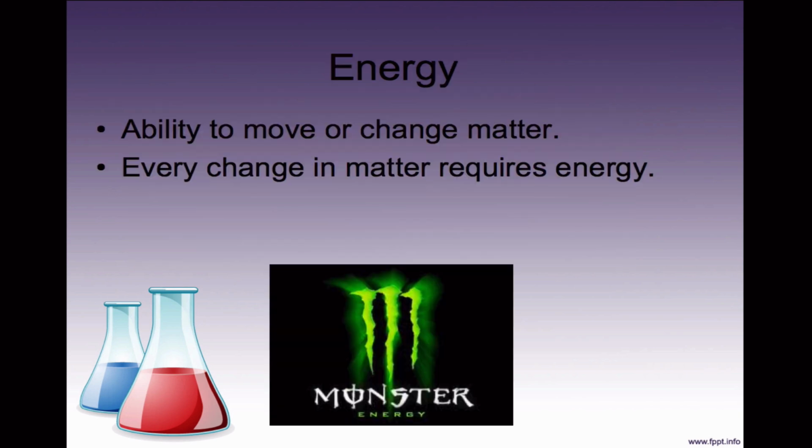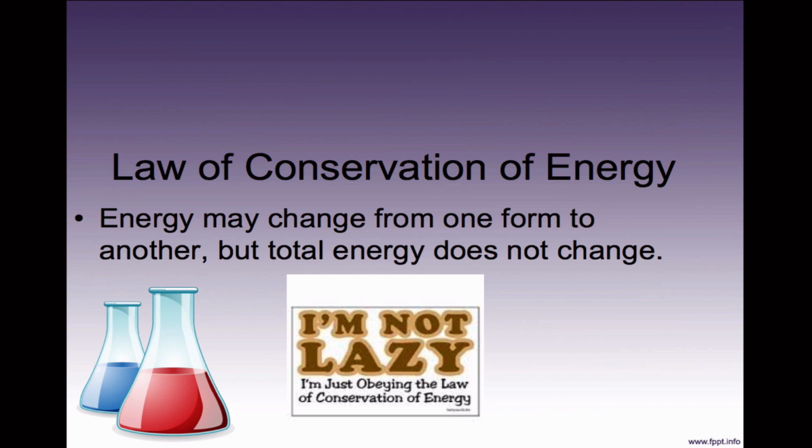Energy is the ability to move or change matter. Every chemical reaction requires energy. Every physical change requires energy. And we have a law about that energy: the law of conservation of energy. This just means that energy can change from one form to another, but the total amount of energy does not change.